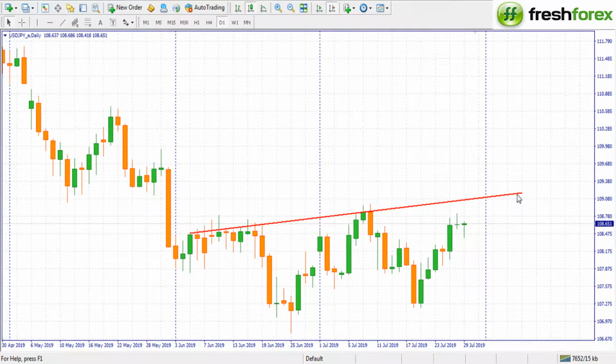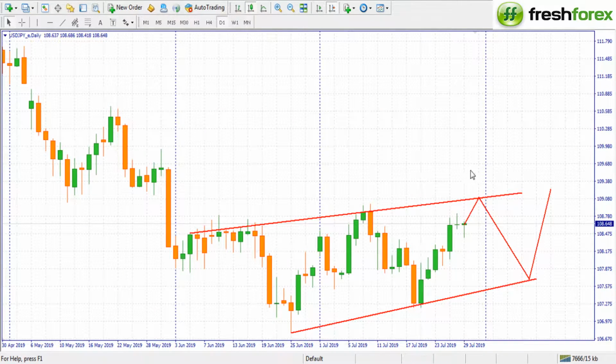a very good trend line, just a resistance, so price is yet to hit it for the third time, and then you also have the lower one. So these are the places to look for. Anytime price approaches this level here, we look for a sell from that point towards the lower trend line, and anytime price comes back to the lower trend line, we look for a buy towards the upper trend line.